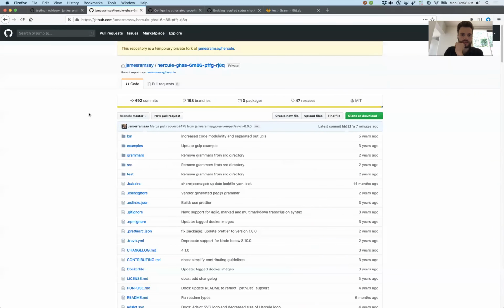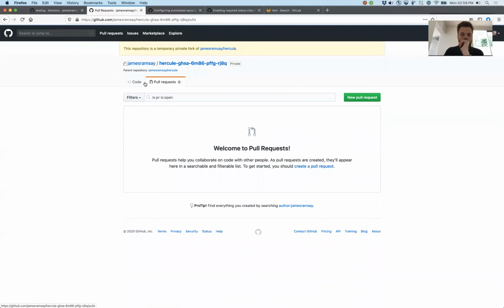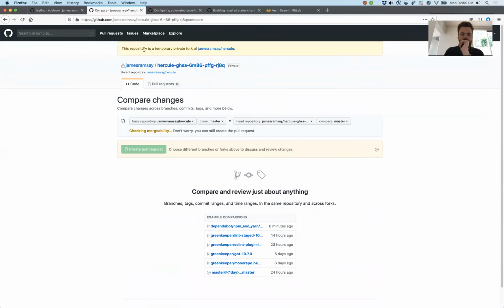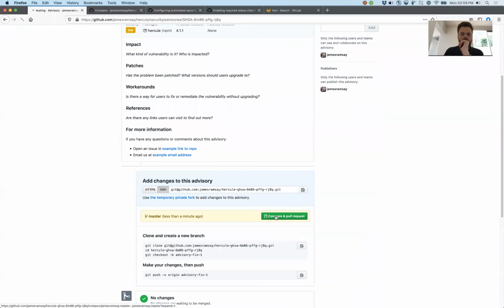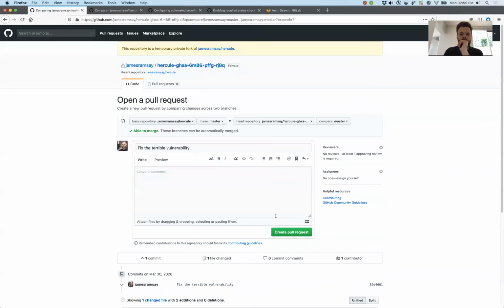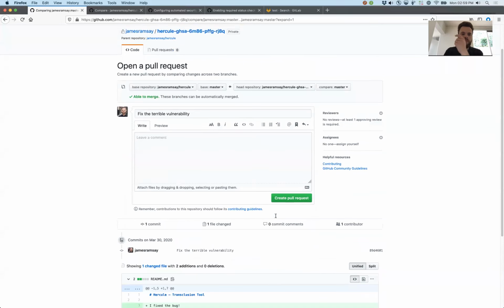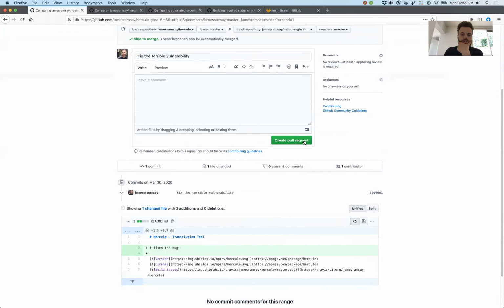What are we seeing here? Okay, no feedback here. It's weird. New pull request. Okay, compare pull request. Okay, there we go. It's pre-filled properly this time.